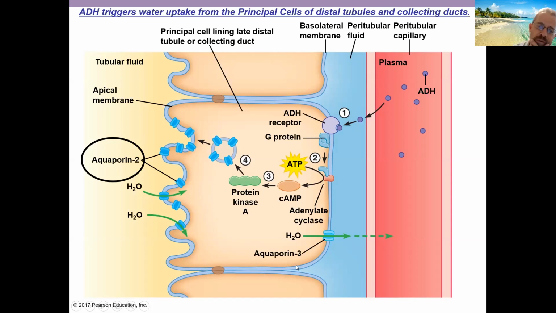There are aquaporin 3s. Those are not regulated by ADH. They're always on the basolateral side. But of course, in order for water to move into the blood, you've got to have it coming in from the tubules as well. So ADH triggers the insertion of these water channels called aquaporins. Now water can enter into the cell and then back into the blood. The combined effect of uptake of sodium, uptake of water, increases blood volume, reestablishes blood pressure because we're responding to low blood pressure, low blood volume.